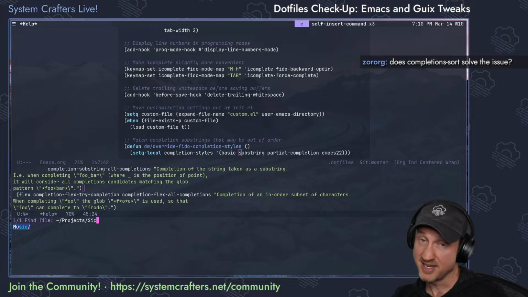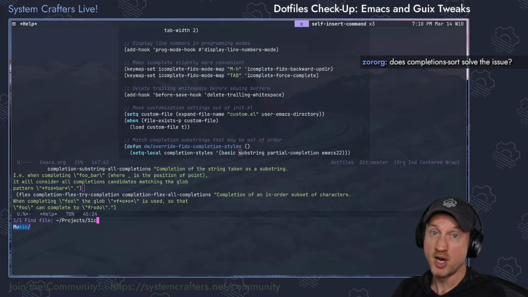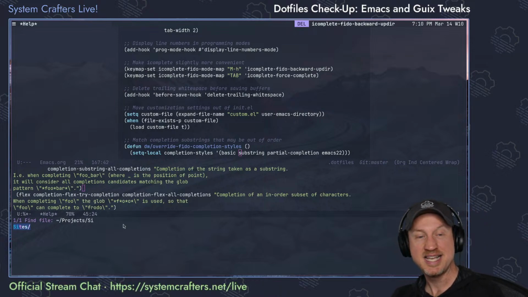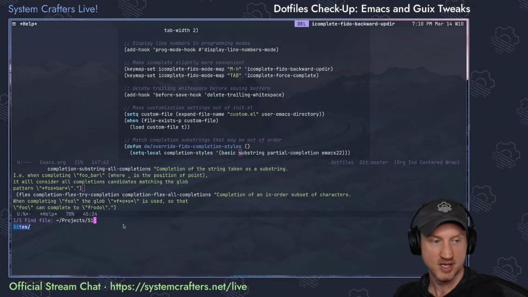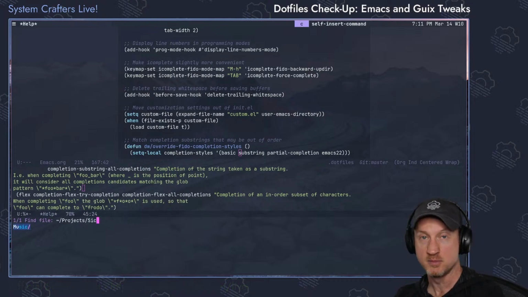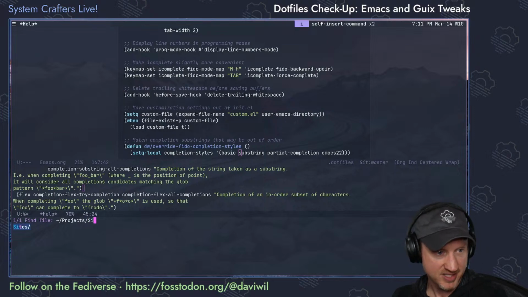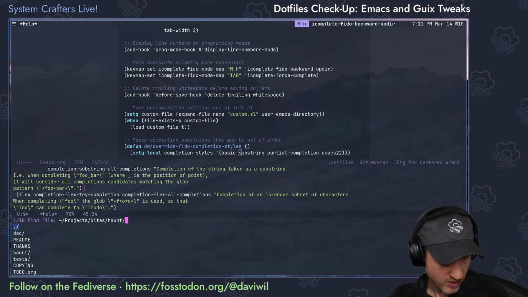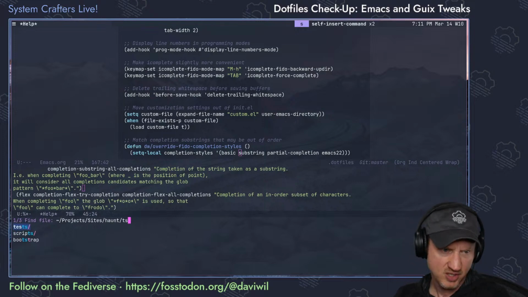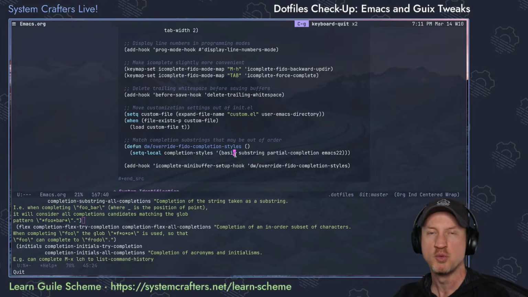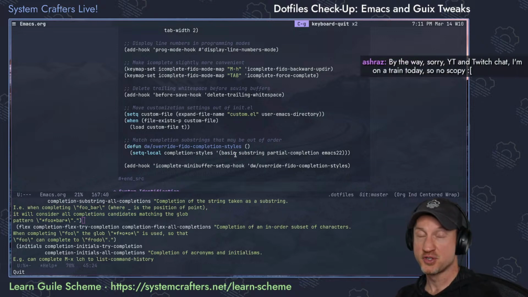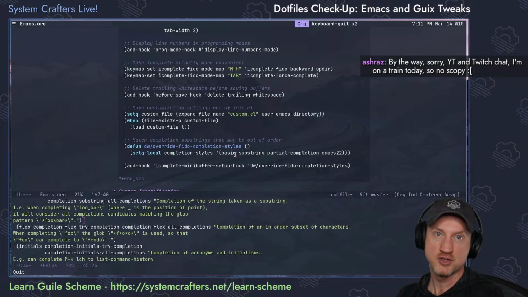If I push SIC, it will find music because SIC is not a word that starts with SIC. There's no match for that in this completion set. So if I press SIC, it switches to substring instead and then finds music. So that's actually not bad. So SI, HA, DO, where's some other things? TS. Yeah, so that's actually not bad. I would be okay sticking with that because it gets you out of the trouble that you normally have with Emacs completion to start with, which is if you don't type the exact match, then you don't get anything.